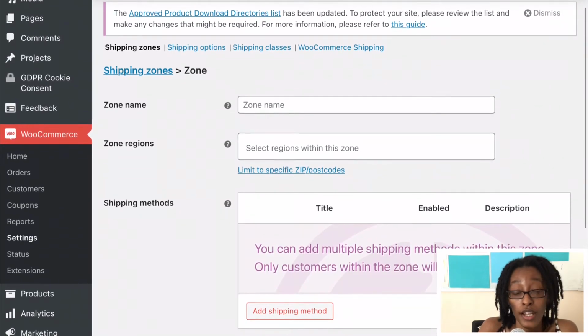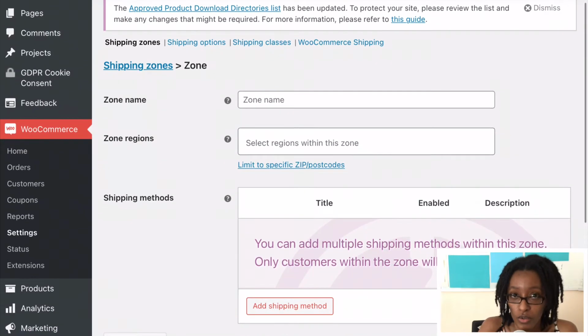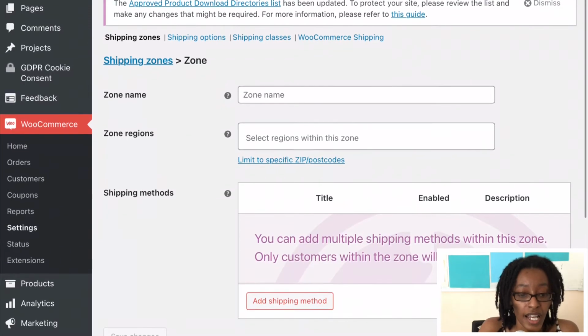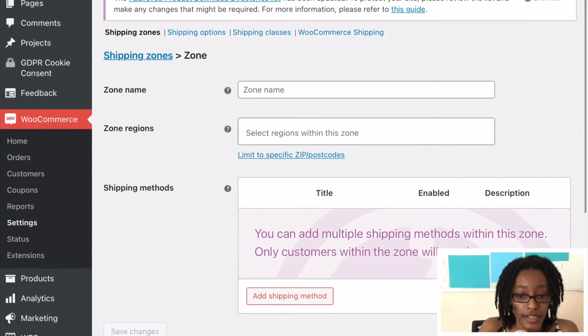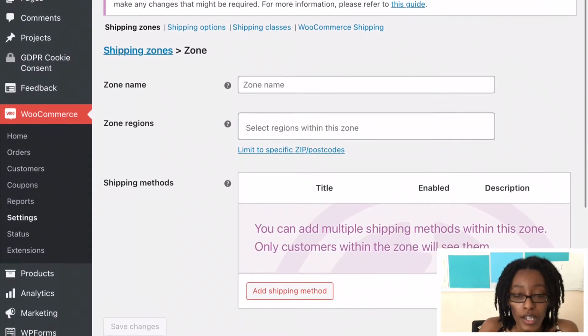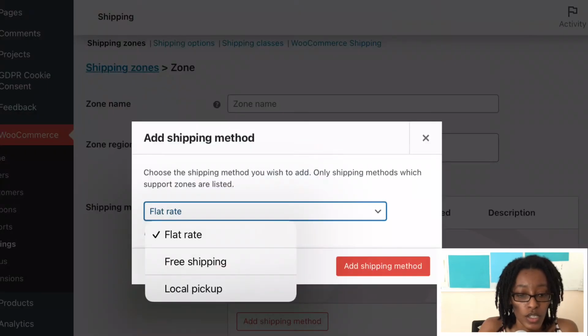So I put Trinidad and Tobago under the local zone. And lastly, you can select the shipping method, and this would give you 3 options: local pickup, flat rate, and free shipping, right?